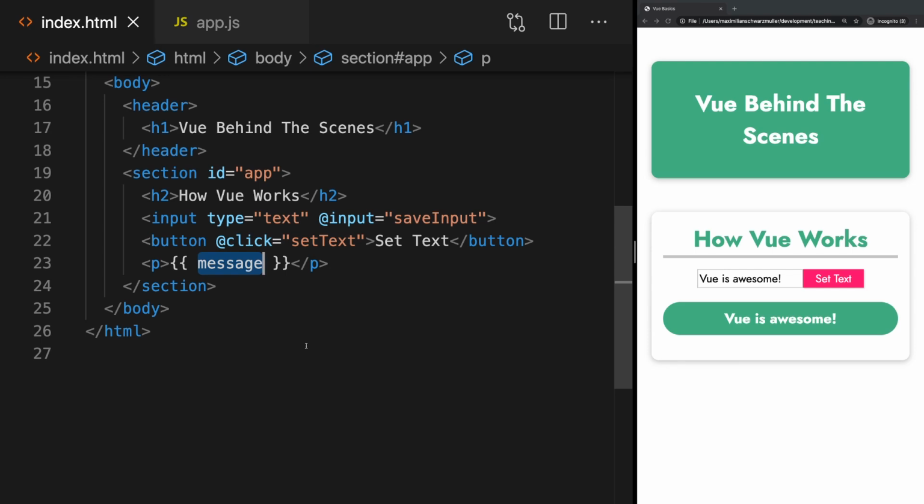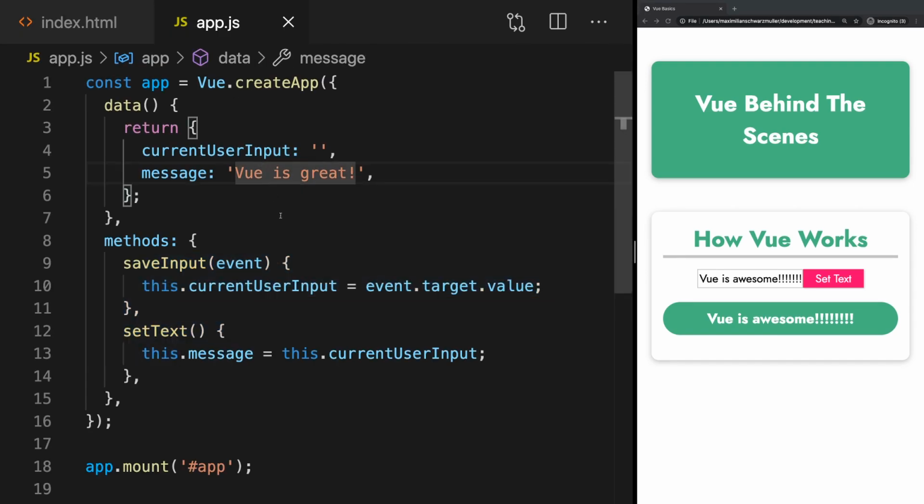Now what I want to explore here is how Vue does this behind the scenes, this automatic updating here. If we change the text here and set it, this part of the page we as a user see is updated by Vue. And that's this built-in reactivity which Vue has, which is one of its core features. Essentially, Vue does one important thing. The data you define here is something Vue keeps track of.